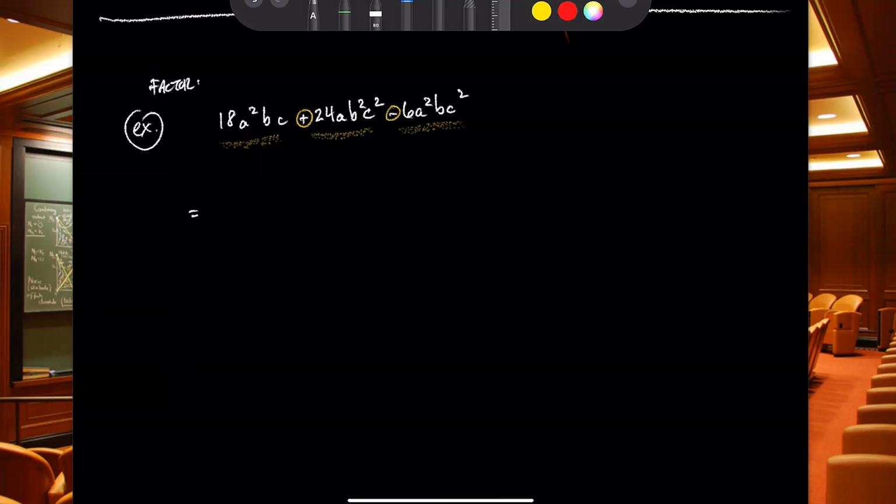That would be fine. We could also notice something right up front when we look at the number parts, that they all have a common factor of 6. If you notice that, good. If not, doesn't matter. So you can do this in an iterated way, meaning you can repeat this process until you're totally done. So you don't have to get it all on the first shot. But anyway, if you notice that they're all multiples of 6, then what you can do is say, well, this first one is 3 times 6 for 18. And then the letter part, I've got A, A, B, C. And then, so that's totally broken apart.